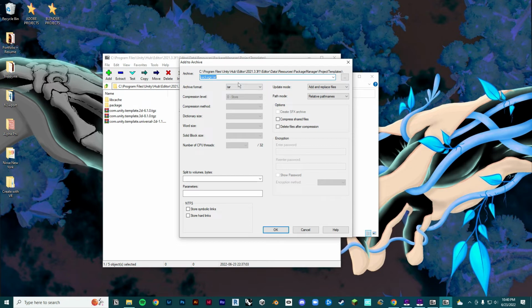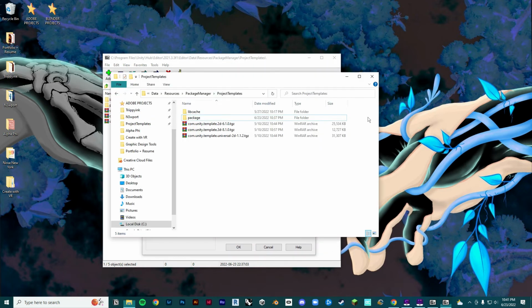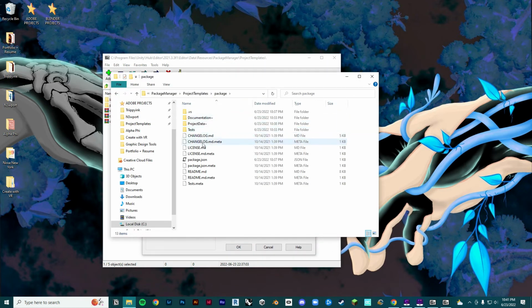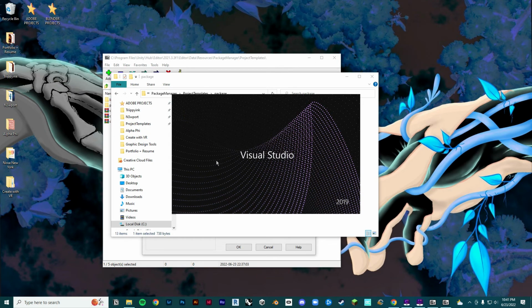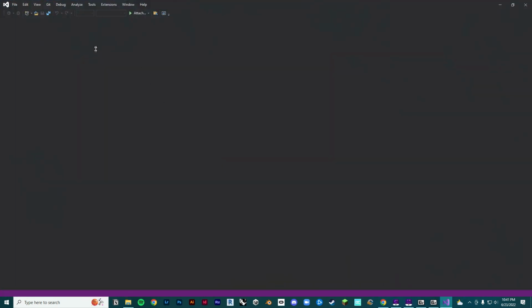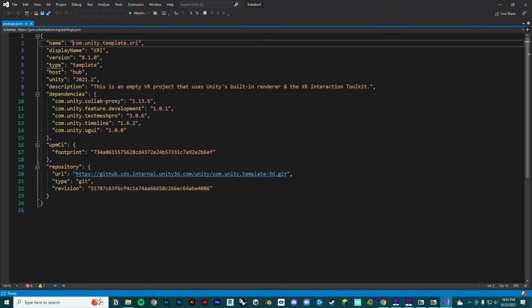So like what you put in the JSON file, you're going to name it com.unity.template.whatever you named it. I named mine XRI.TGZ. Okay. If you forget what you named that, you can go back into the package and straight up open that. And you can look right there. You can even copy it.